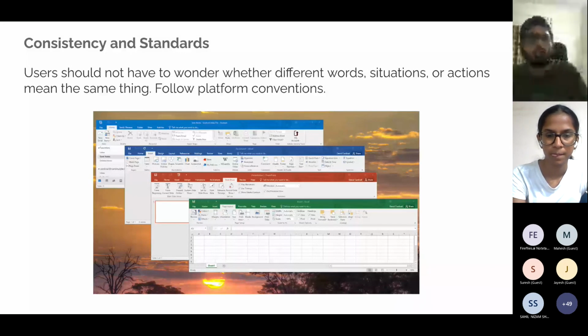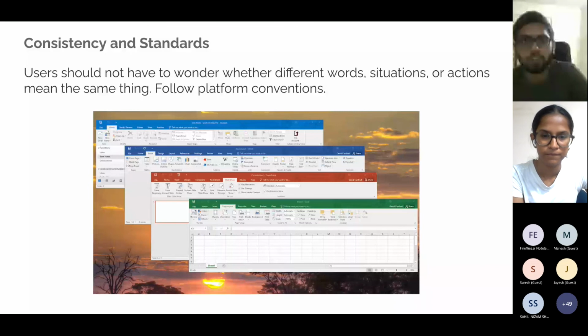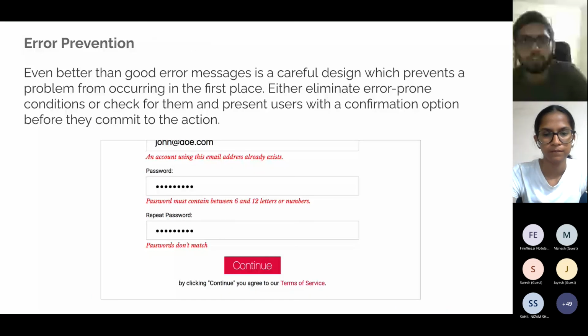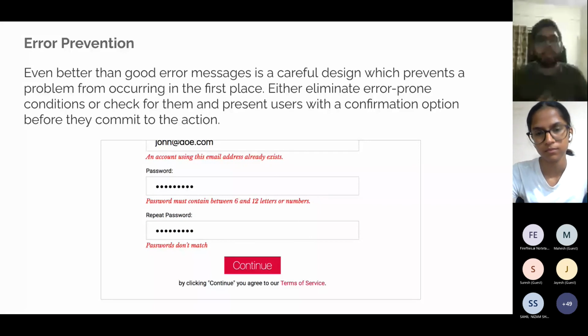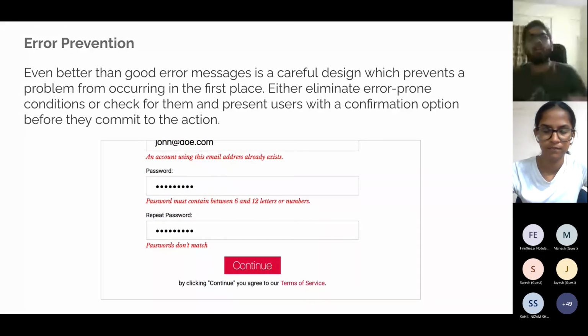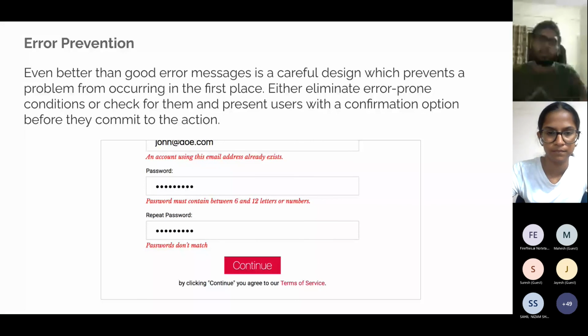Error prevention is again something which we had discussed earlier. Help the user solve for the error if it comes, and try to eliminate the scenarios in your product itself where the error is coming. So the first priority will always be to eliminate the scenario itself where the error is coming. In case there are some areas where it is still prone to error, always give a meaningful message to the customer through which he can bypass that error.